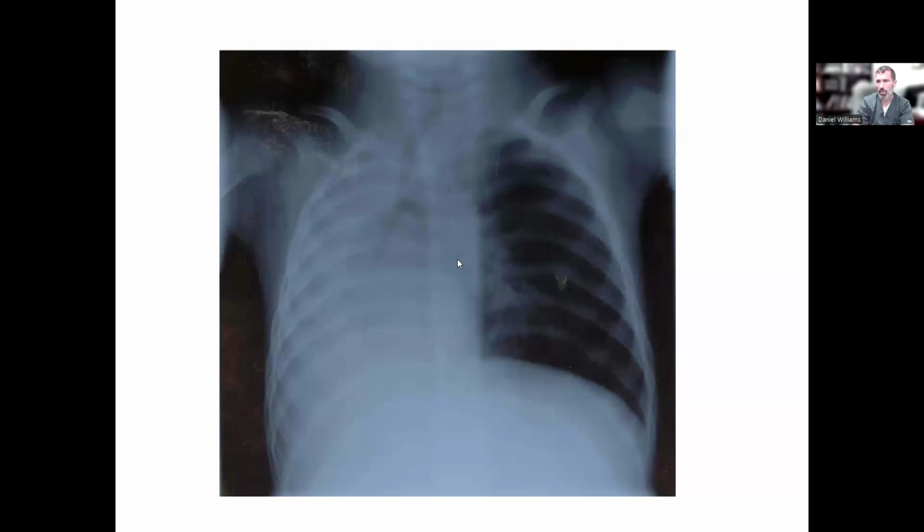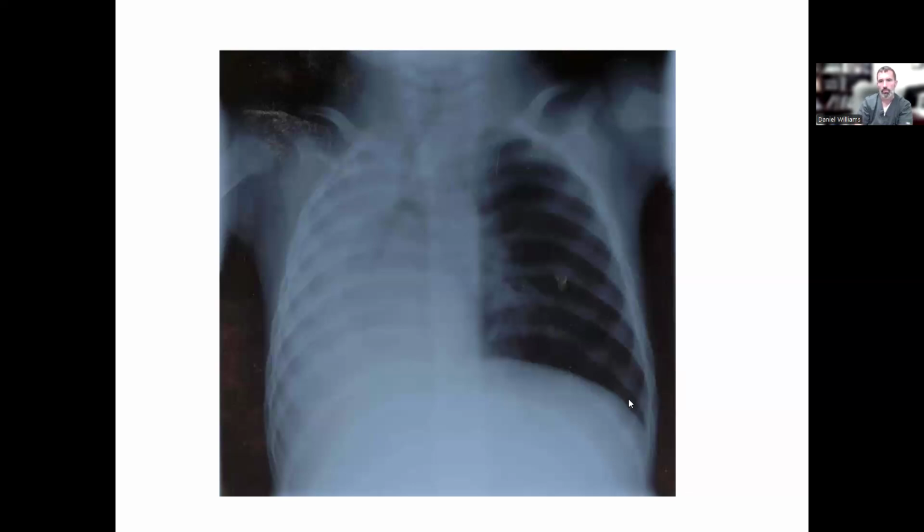So our lungs should be well aerated. If you look here, you'll see there's an increase in consolidation, an increase in radio opaqueness on the right side. Looking at this, over here is the patient's right side, over here the patient's left side, which is probably the opposite of what we've got. It's like a mirror image, I'm standing in front of it. So my right is their left, my left is their right, and vice versa.